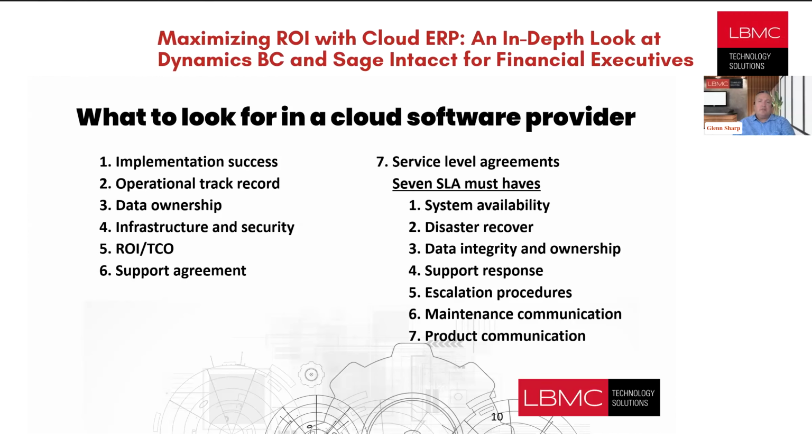And then look for service level agreements. A good support agreement will specify what level of support is free with subscription and will offer several levels of additional support. If it is important to you to have access to US-based experts, find out where your service partner or vendor support team is located.